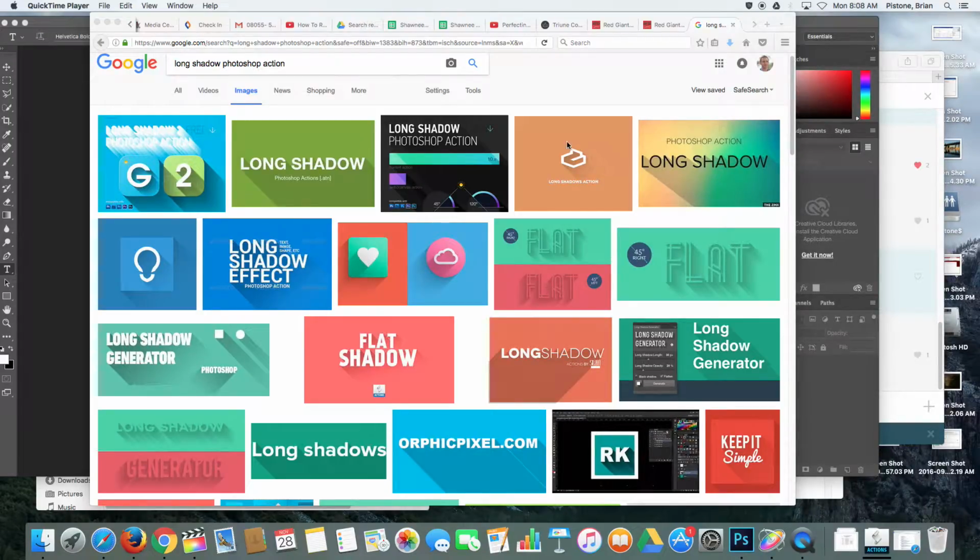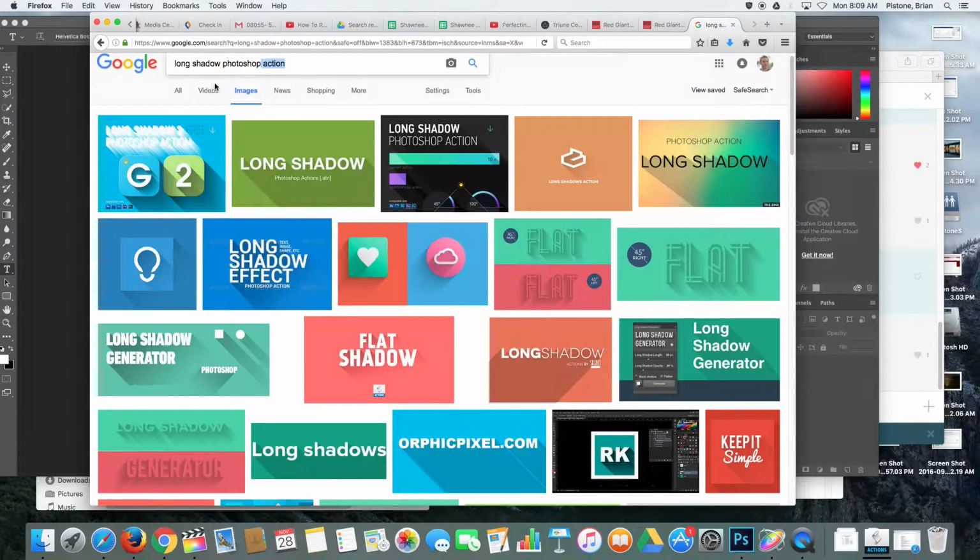Welcome to this tutorial on creating a full screen graphic in Photoshop, including a long shadow. This is kind of a contemporary style that I see on a lot of different graphic designs, and this is a super easy way to do it. There's a multi-step version of this, but you're going to use an action to create the shadow, and it's really easy to download it and get it into your version of Photoshop.